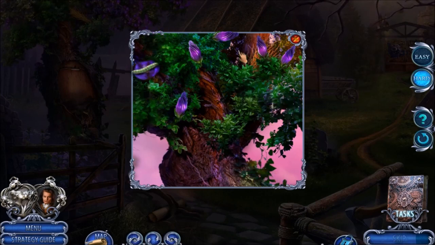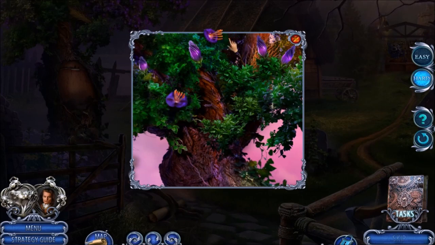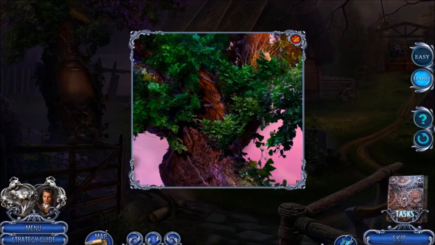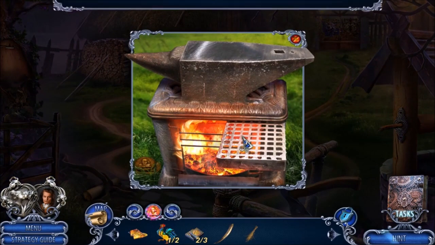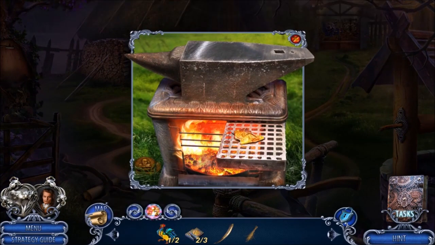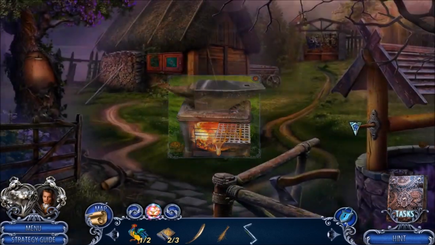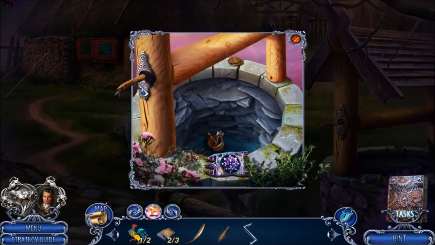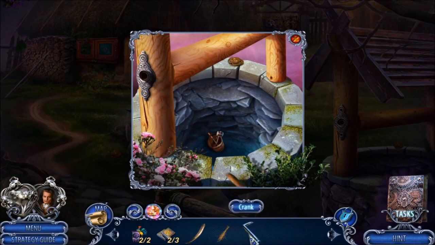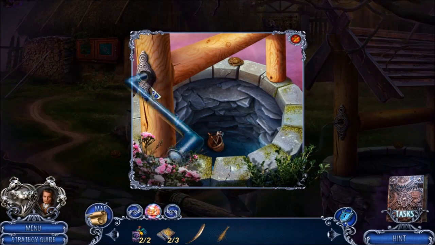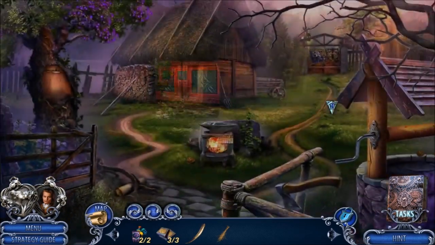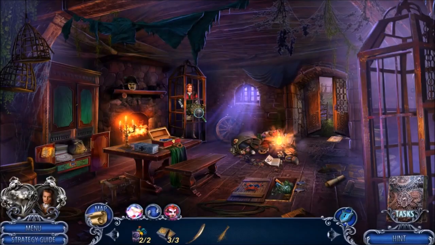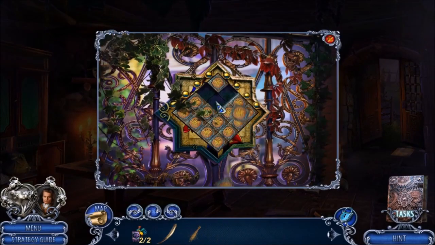But first, we have to solve a bunch of puzzles inside this yard. That's a matching challenge. Simple enough. Let's see. I'm gonna melt this. Fix this. I don't think I have a rope, though. I'm gonna need a rope before I can fully fix it. And there's another tile. We go back inside, and we have the tiles for this lock.